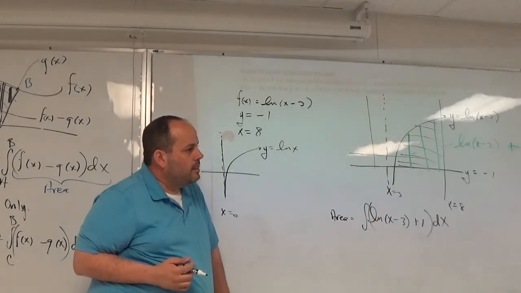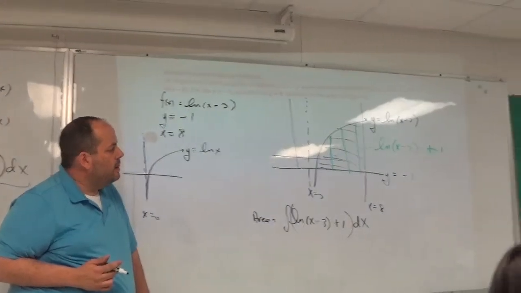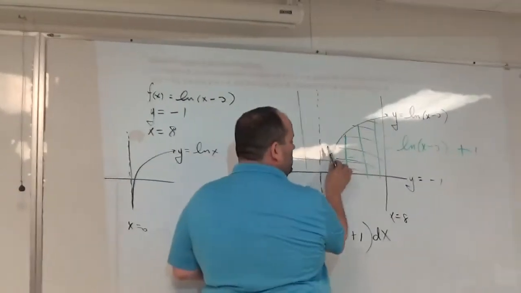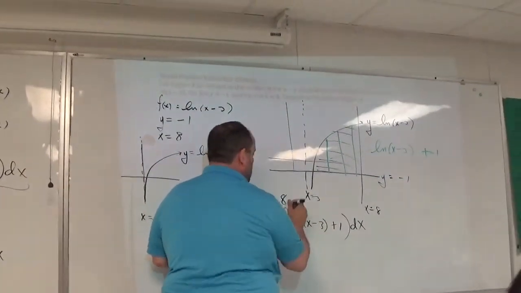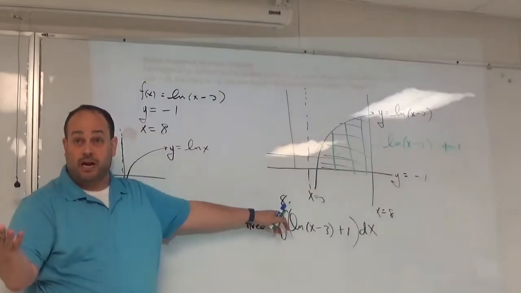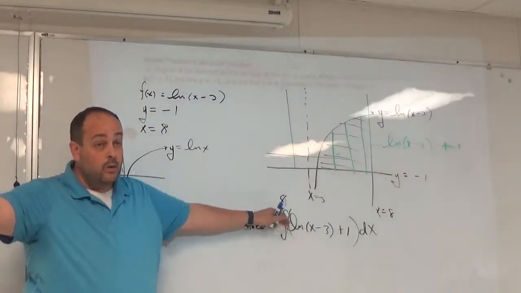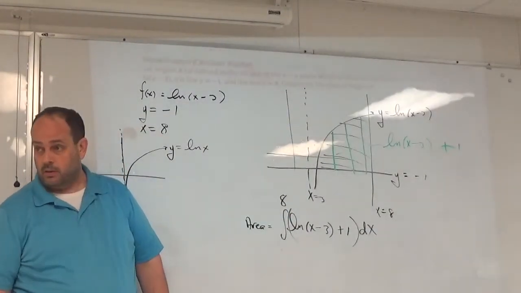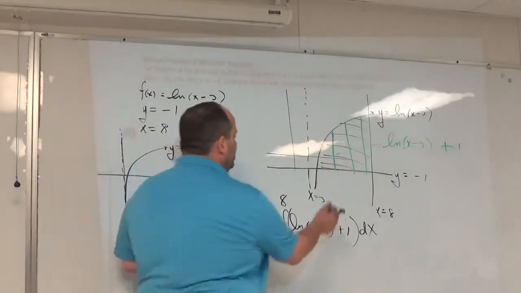Well, we know that the end, B, is 8 because you're in it. Okay, you know that you're going to end at 8? Yeah. And if we're doing multiple choice, we're going to do process of elimination, you know you're going to end at 8. Where do you start? You start at the intersection point.